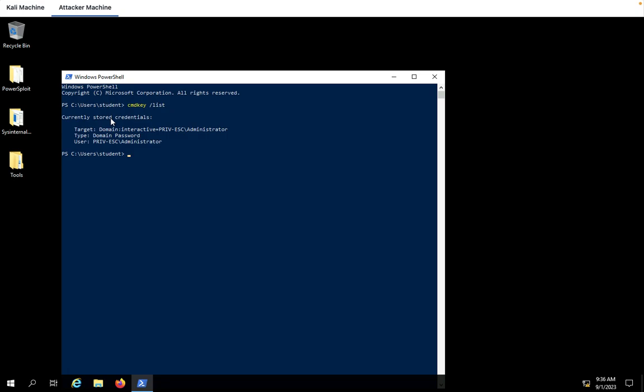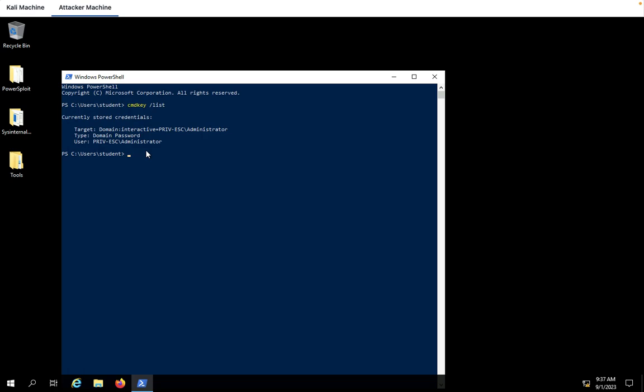So you can see the currently stored credentials: a target domain, type domain password, user privesc\administrator. So we can notice that the administrator user's credentials are stored.